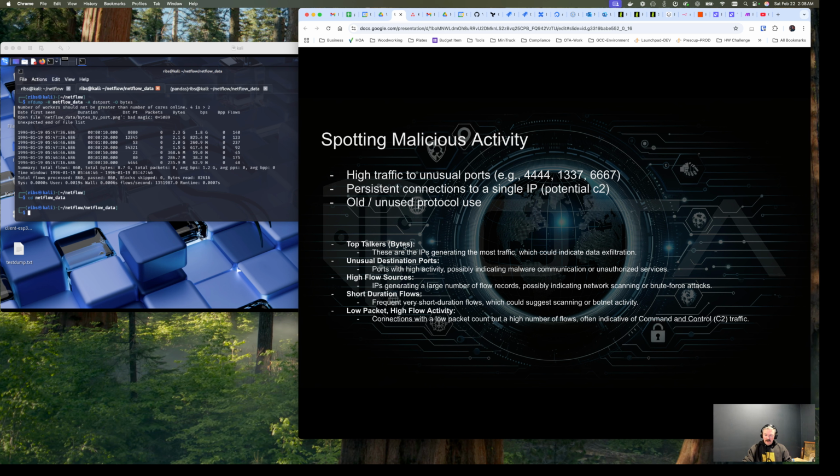We went over these in the demo and example here: the loudest hosts, like who's causing the most traffic, unusual ports, high flow sources, and short duration flows, like short bursty stuff. Maybe it's normal, maybe it's not, up to you to figure that out.